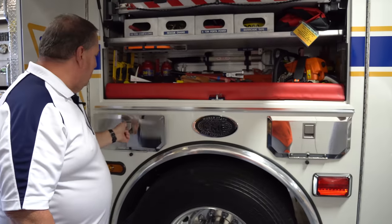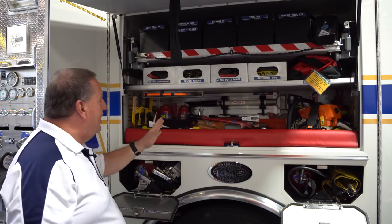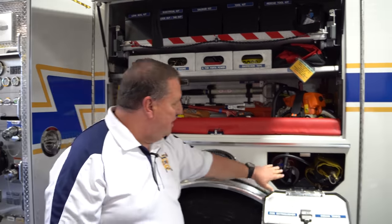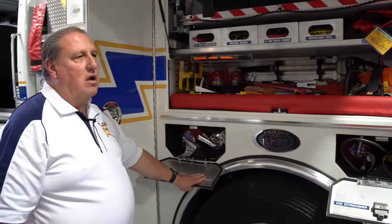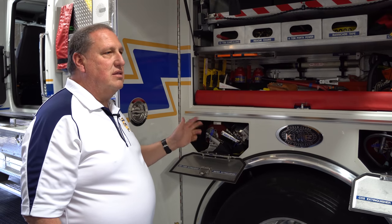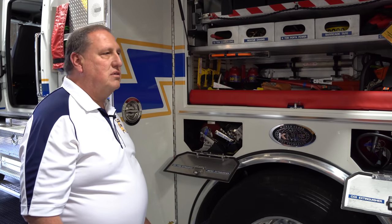What's in these little compartments? These are normally SCBA cylinder storage. On the other side we have a cylinder for each air pack. Over here we decided to use this for fire extinguishers: we have an ABC, a pressurized water, a CO2, and two collapsible Indian backpacks, to save space. Did you guys do this yourselves? There's a local company near us that does engraving and labels for office buildings and desk plates. We went to them and they made all our labels — we laid everything out, they did it. Our gear rack plates, they do all that for us.